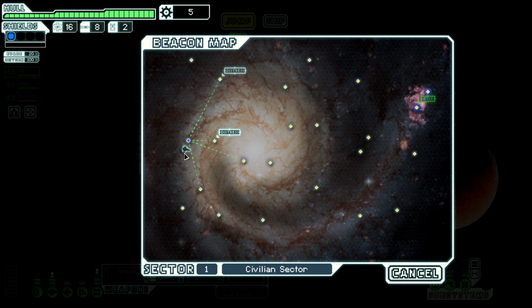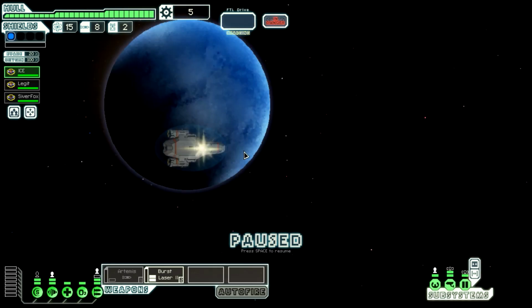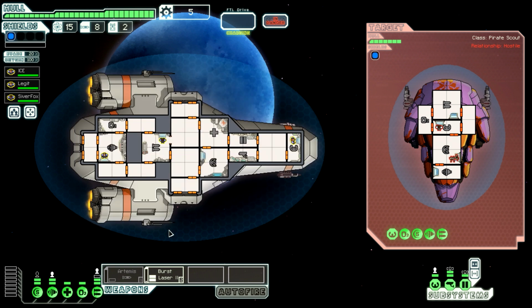So here we are. Here's the little ship. We're gonna make it to the exit to get out of this sector. We're in sector one. So let's go to this distress call. Here we are. He's got a shield. He's got 7 health points here. Let's hit continue. Spacebar to pause.